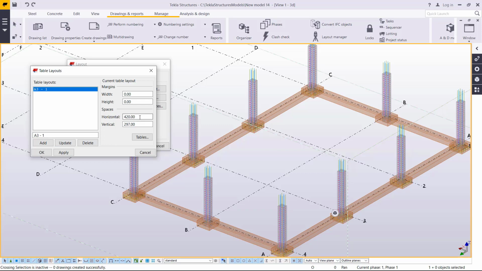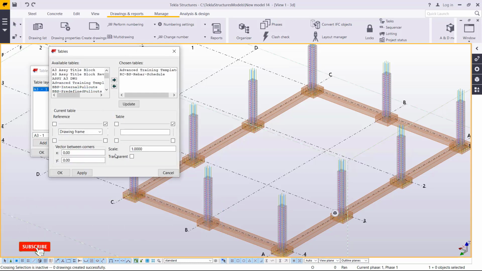Now, you set the size of your paper. The size of my paper is actually A3, and these are the measurements for the A3. Now, inside the A3, I'm going to pick on the tables right here. So inside here, I'll be able to pick my title block template. I picked advanced, just pick advanced and click on this to take it in this direction. I can take that, though I have a duplicate of that, so I just have to take it back where it was.